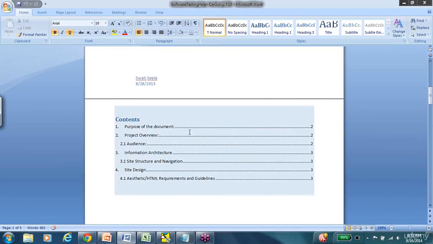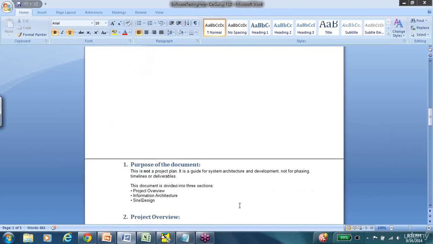Again, this is another pointer. A lot can be derived from taking a look at the table of contents. Agreed that this document is just 5 pages long, but imagine if you had a document that was 1,000 pages long. In that case, it does not make sense to go over the whole document or scroll up and down to find where you want to land. Just take a look at the contents and you'll get a good idea of how content is organized in this document, and if there is a specific area you want to go to, you can always use the links in here.